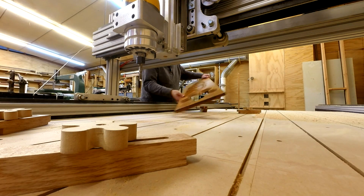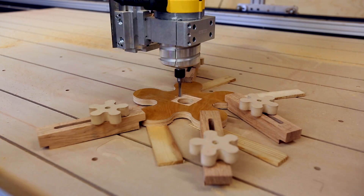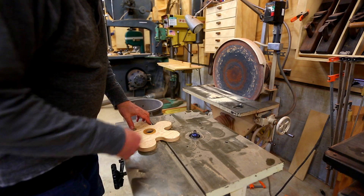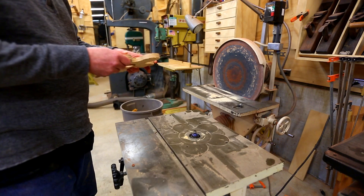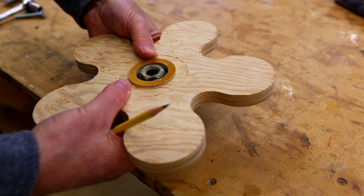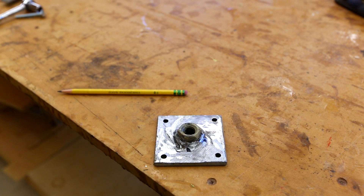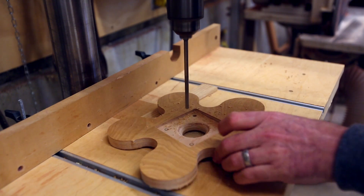With one side done, I flipped the piece over, re-centered it, and cut a pocket for the metal plate to sit within so it would sit flush with the handle surface — not functionally necessary, but it looks nicer. I ran the inside of the hole over the shaper to round over the edge and give a little space for the weld. I then centered the nut in the hole and marked the four bolt holes, which I drilled on the drill press rather than the CNC since the hand-welded bolt position wasn't perfectly predictable.